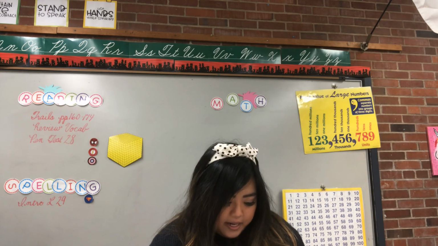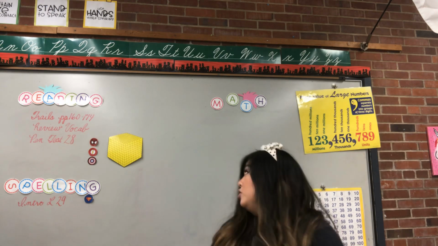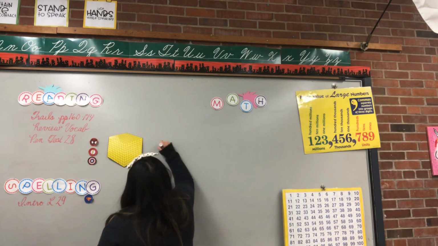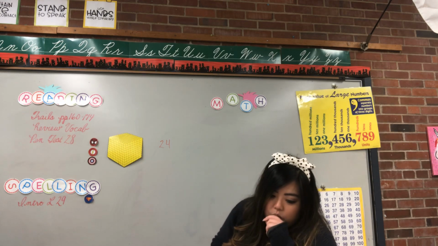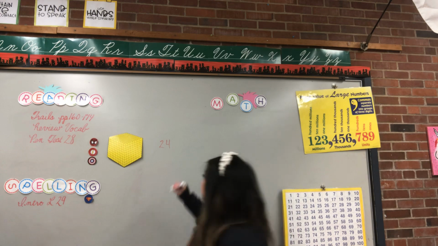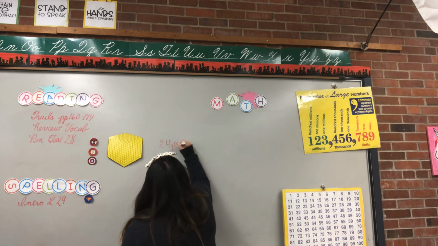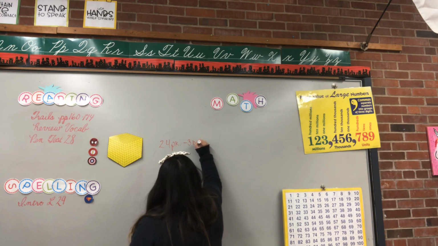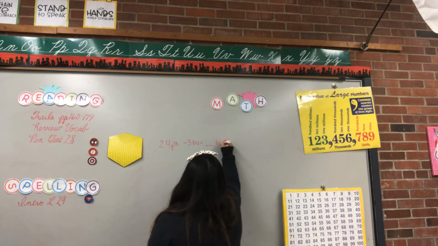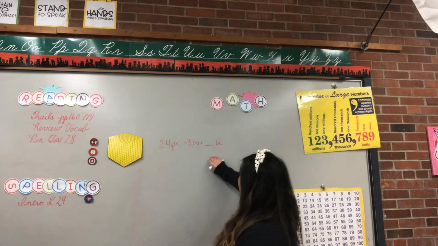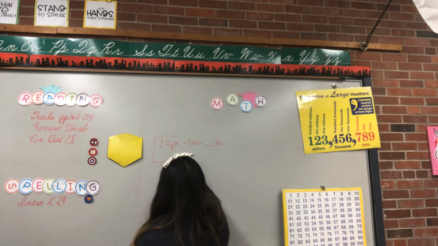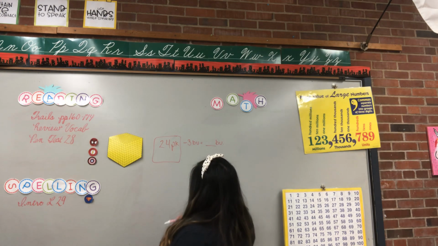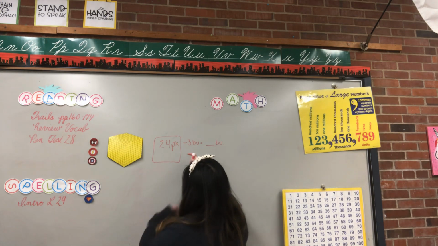24 pecks minus 3 bushels equals how many bushels? I'm going to be doing these at the board just so you can see, but work on these on your own. If you need to look up here, that's fine. Remember, our first thing is we say, what are we looking for? We're looking for bushels, and then we say, what is not alike? And we capture it, and we put it in a box.